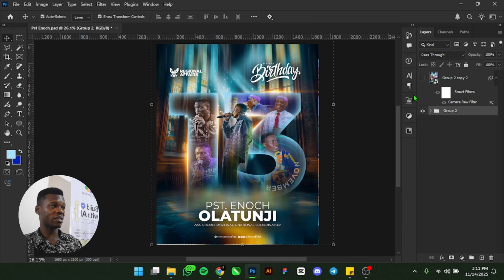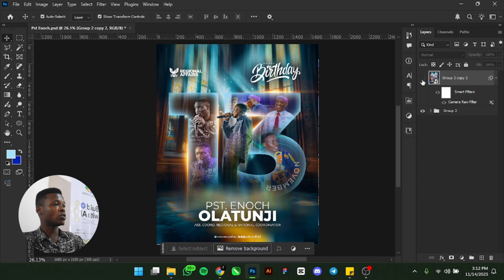The reason why I love smart objects is that they do not destroy. Once I apply Camera Raw, if it's a rasterized layer, I won't be able to undo the effect I did to it. But because of the smart object, I can turn it off and turn it on, even while it's on.